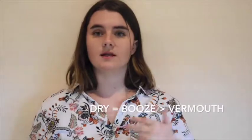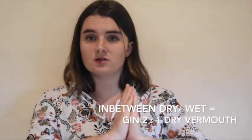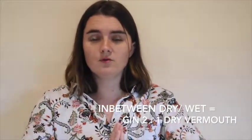First off, a dry martini, to put it as simply as possible, means more booze and less vermouth. So if you ask for a really dry martini, you might get just a rinse of vermouth and the rest be gin or vodka, whatever your choice is. If you want it kind of dry, kind of wet, in between, that's where the standard martini sits. That's 2 parts gin, 1 part vermouth.